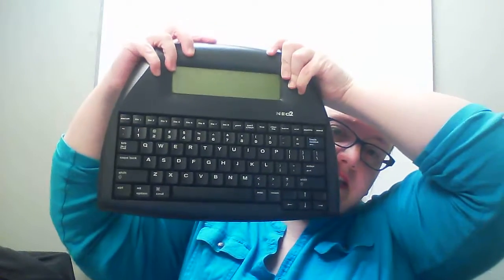The next option you have, and this is my favorite, this is what I'm using, is my Neo Alpha Smart, or Alpha Smart Neo 2. If you don't have one and you want one, they are amazing. Basically, this is an electronic typewriter. It doesn't get online, it doesn't do anything fancy, all it does is type. There is a USB cord that plugs in up here, and you plug it into the computer when you're done and transfer files. It's so simple, so easy.